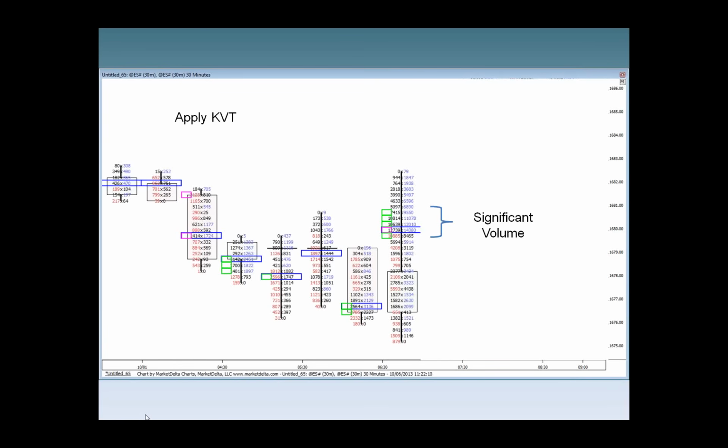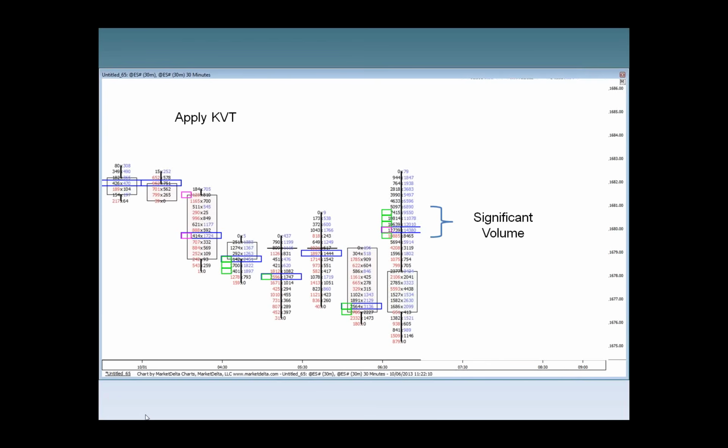The KVT is the acronym for the Keppler Volume Tracker. And we've already talked about the significance and the importance of looking at volume in the market, because really volume is the fuel that moves price, that creates price movement. And we all know that it takes significant volume quite often to move the market, unless of course we are in a thinly traded market such as the evening session. But as a general rule, an increase in volume is going to have a significant impact on the market.